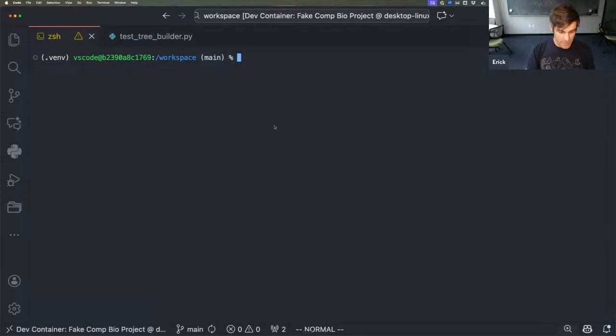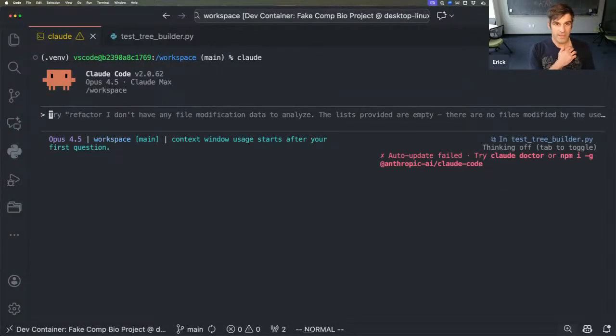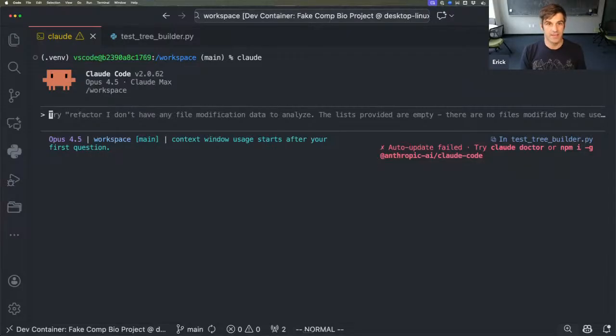So here I'm going to be using Claude Code. Claude Code is one of many different agentic coding tools. And Claude Code CLI is one that you run within the command line in the terminal. There are others. So there's one for Gemini, there's one for the OpenAI models, and there's also other solutions such as Cursor, which is an IDE that has a lot of these sorts of things really baked in. I'm just going to talk about Claude because it's what I know, and the principles that I'm going to be talking about are the same no matter what tool you use.